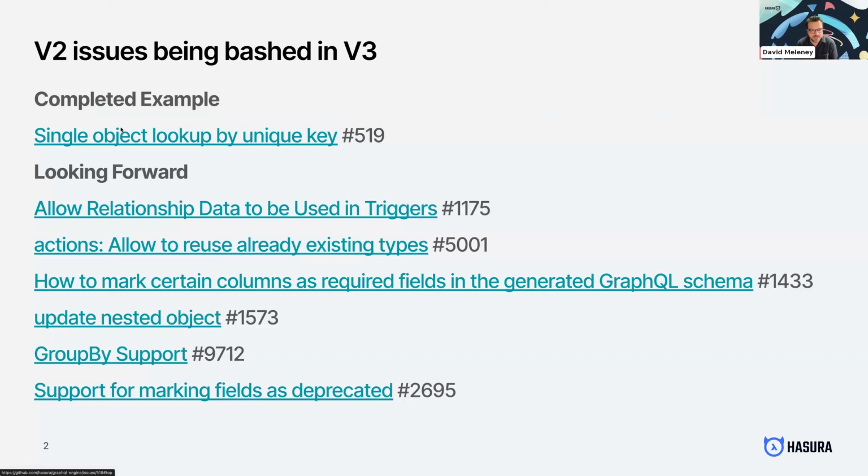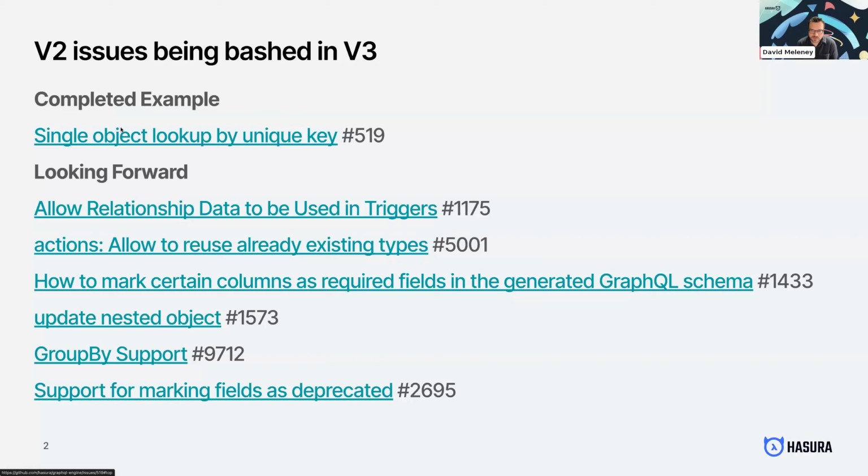I'm excited to have it be part of Hasura V3. So it's on our roadmap and we're working on it, along with allowing reuse of existing types for actions. As you've seen with the LSP, we're already working on the ergonomics of managing a large number of models and reusing types and stuff like that.